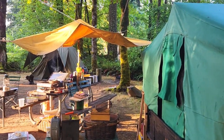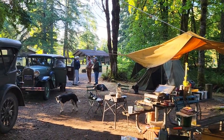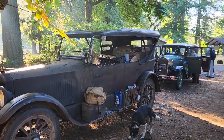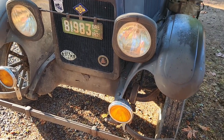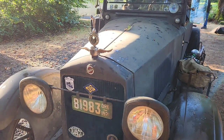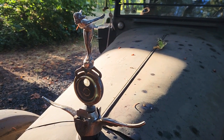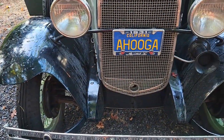Now, this eventually gave way to the modern motel, or the motor camp alongside the road with little cabins or something. In the 1930s, the Great Depression led to a lot of people living on the road as they migrated from one part of the country to another. And so a lot of the free motor camps closed down during that period and after, just because the clientele wasn't the same.